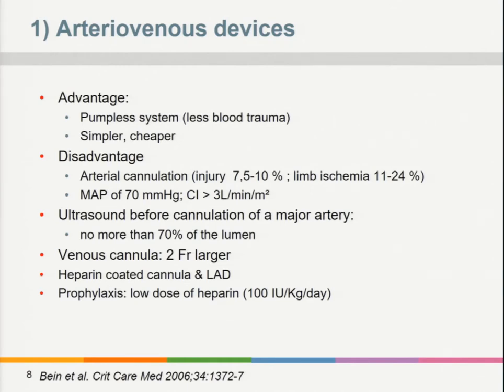These systems are heparin coated, so normally a strong systemic coagulation is not necessary. Since the part of the blood of the cardiac output that passes through the system doesn't take part in the peripheral circulation, the effective cardiac output of the patients is reduced, meaning that an arteriovenous pressure gradient of at least 60 millimeters of mercury is needed, which makes these systems unsuitable for patients who are hemodynamically unstable.